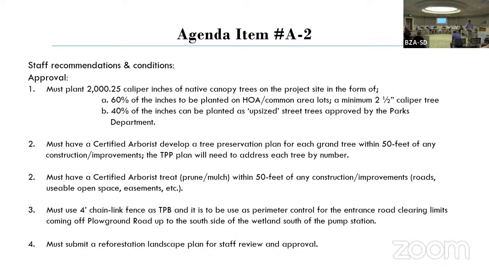And are we able to add the stipulation that they can't come back for individual? You can't get full credit for a street tree. So minimum street tree is 2.5 inch, so you get 1.5 inches if you bump up to 4 inch. So 800 inches divided by 1.5 equals 533 street trees.